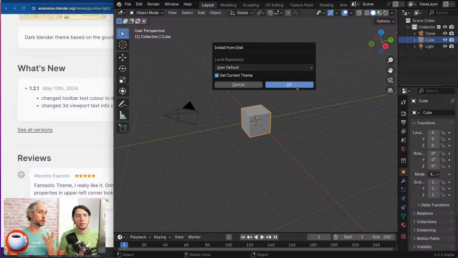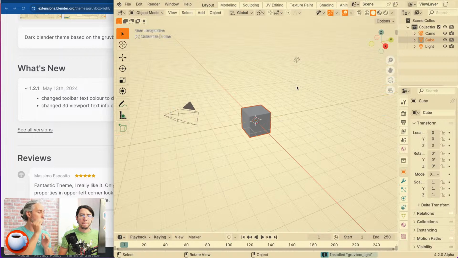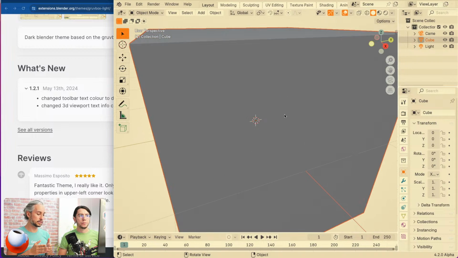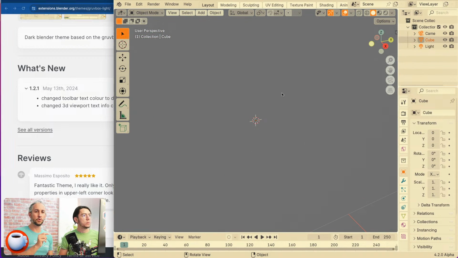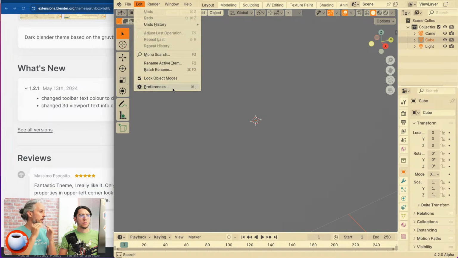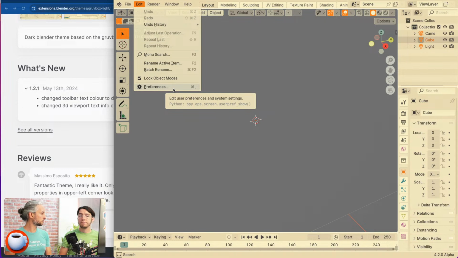Yeah. Soon we are also unifying the install from disk with installing from disk for remote, which means this is gonna change a little bit. Because even if you download from the extension website and are installing from disk, some people, especially for big add-ons like Blender Beam, which is gonna be quite large, Molecular Nodes is gonna be almost 300 megabytes, it's convenient to first download, make sure you got the full file before you try to install in Blender. And then you're gonna be given the option to choose which repository you want to install that into.